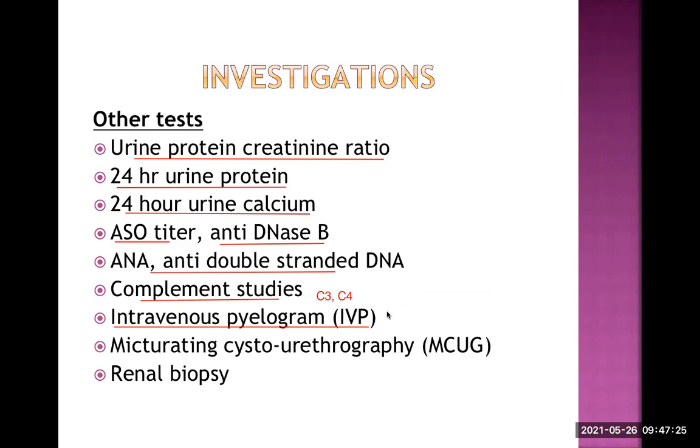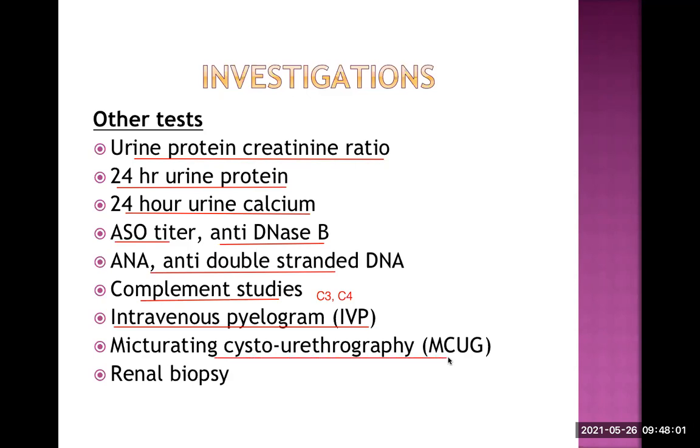Now, during that time, when we take the X-ray, we can see the passage of that dye. If dye cannot go distally from one particular site, then we know there is some obstruction there. If dye is not excreted at all by the kidney, we know that the kidney is not functioning well. This is a case of renal failure. So these two important points are told by intravenous urogram or pyelogram. In surgery, we'll talk about this in detail.